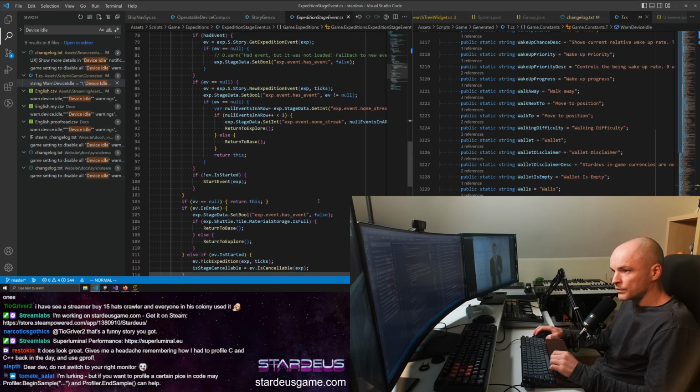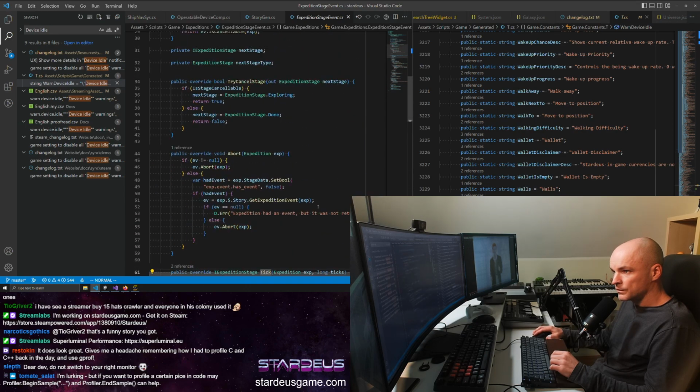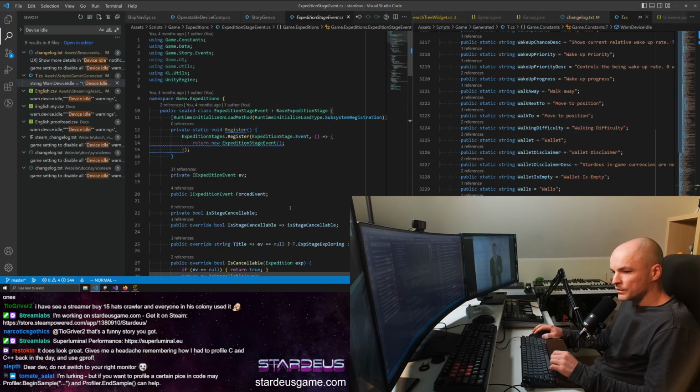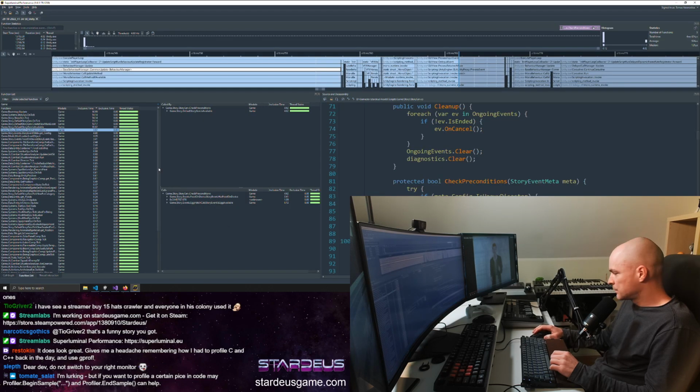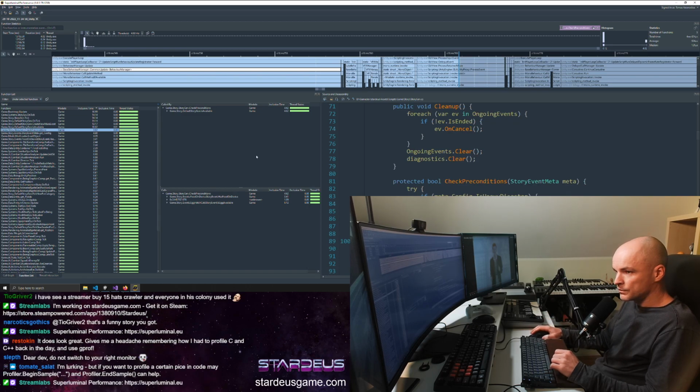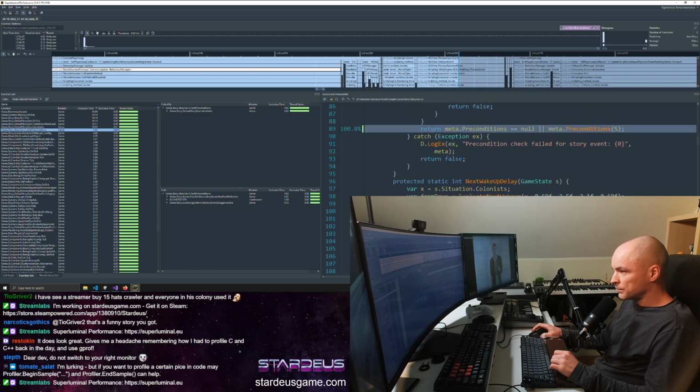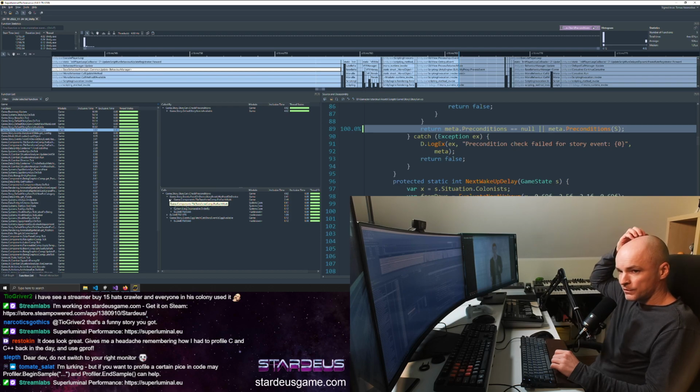I even have my own class which wraps it into p dot something, but I have a better tool now. I have this Superluminal, which allows me to dig deeper and analyze things as if I would be doing deep profiling, but without the performance overhead.